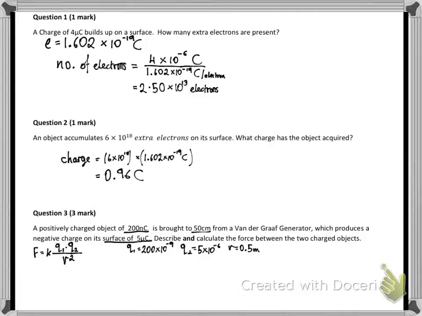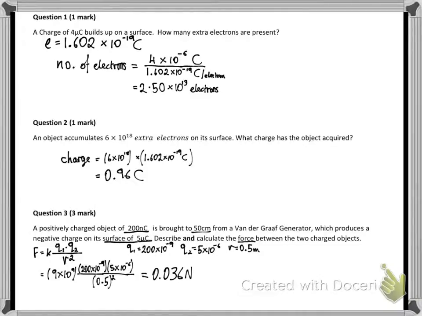Now our job is to work out the force, so that's calculating the F. To do that we need to know the value for the k constant in Coulomb's law. Who remembers that quantity? That's right, 9 times 10 to the 9. And then plug in our values. Make sure you add them in brackets into your calculator, and you're squaring your denominator there. And we get a result of 0.036 newtons.